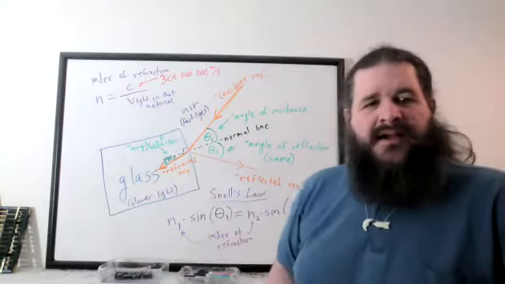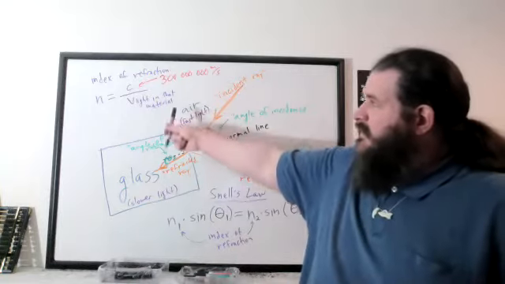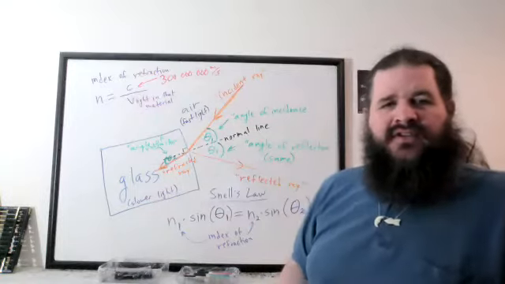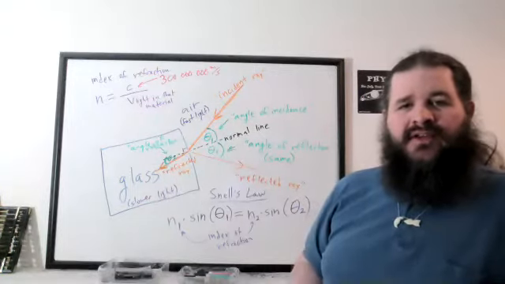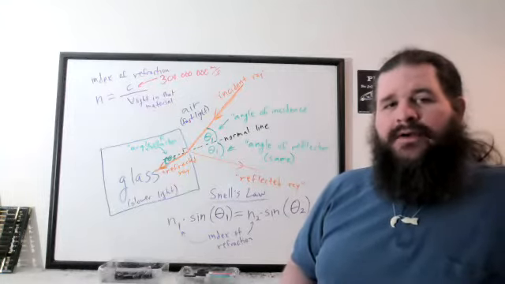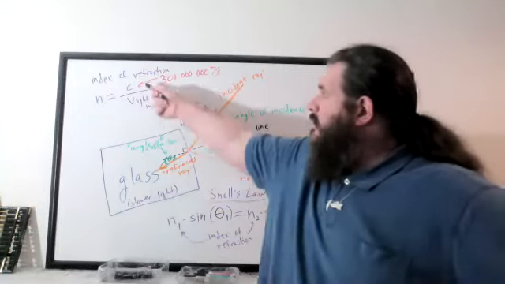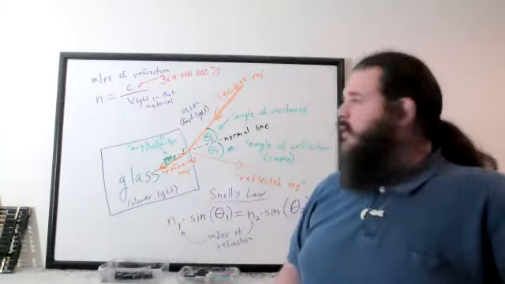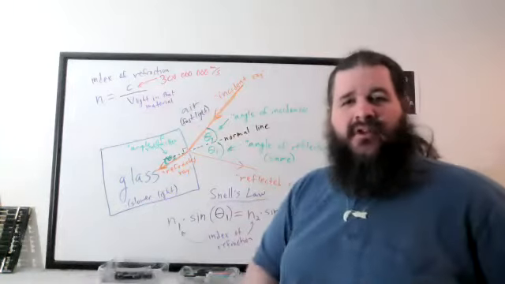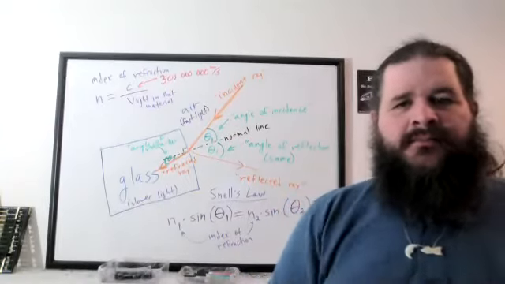But the nice thing about index of refraction is you don't really have to worry about speed of light in a vacuum versus speed of light in that material. The index of refraction is the ratio of those. So the units cancel out anyway, and you just get a unitless ratio. And of course, that's always going to have to be 1 or greater because the speed of light in that material can never be more than speed of light in a vacuum. So this is always going to be the fastest speed possible divided by some slightly slower speed. So it will always be some ratio a little bit more than 1.